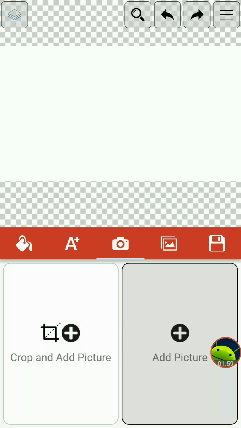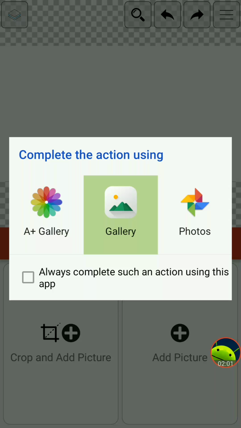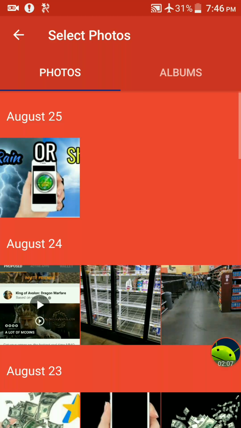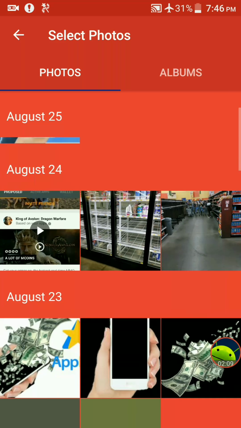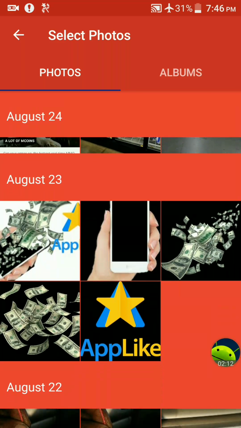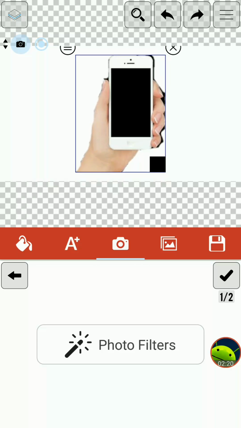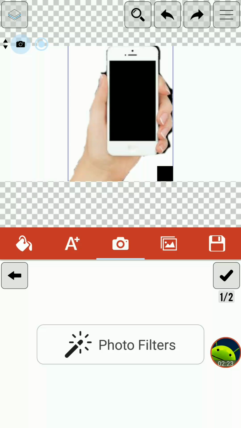So what I want to do is add a picture, and so I go to my files here. This is a few that I've already done. I'm gonna try to use this little picture right here. I actually did this with the other app. I removed the background, and so what I'm gonna use this app to do is make a new thumbnail.